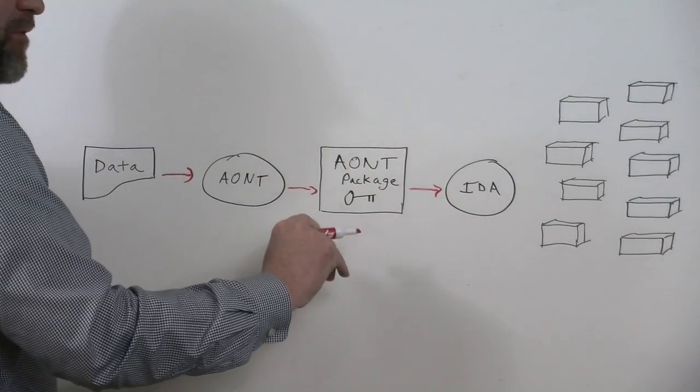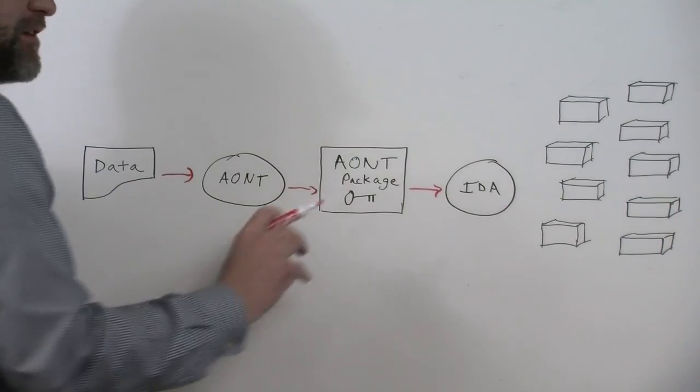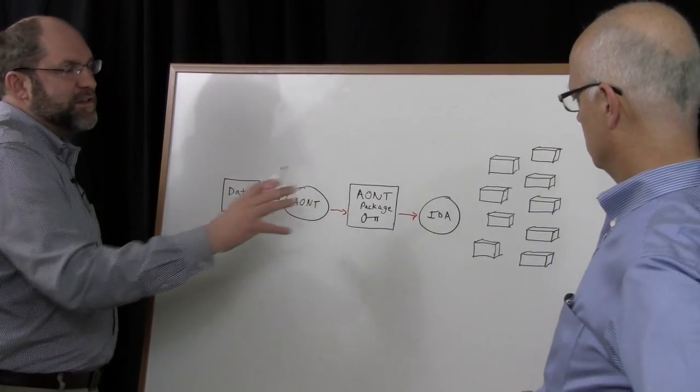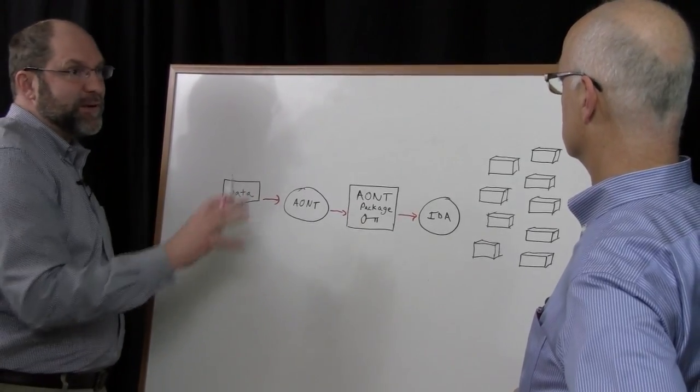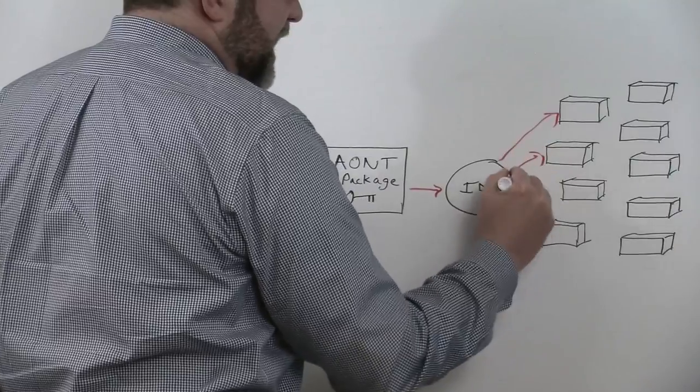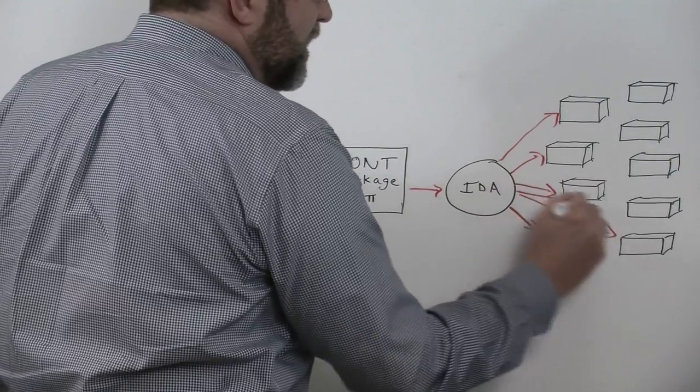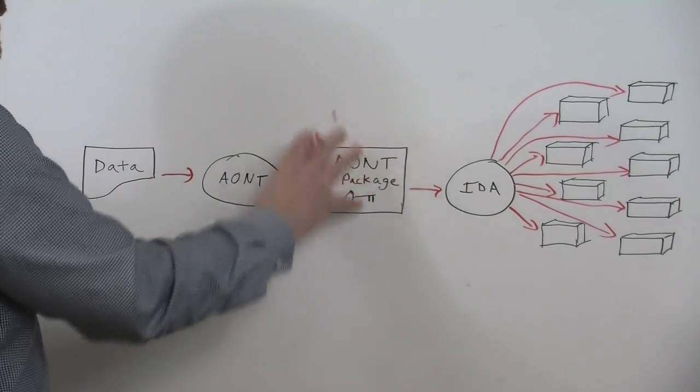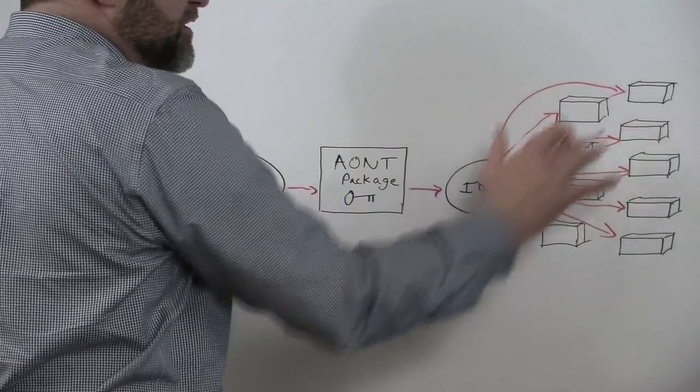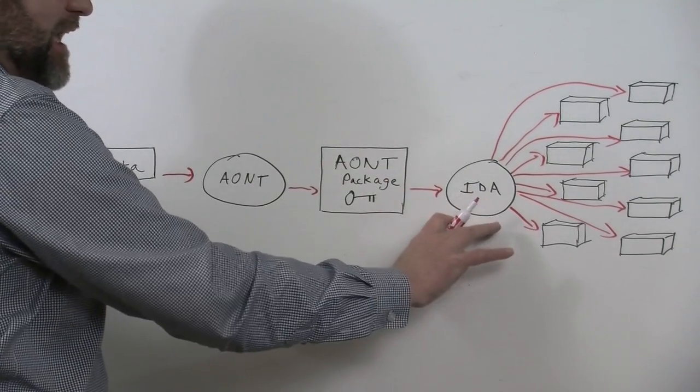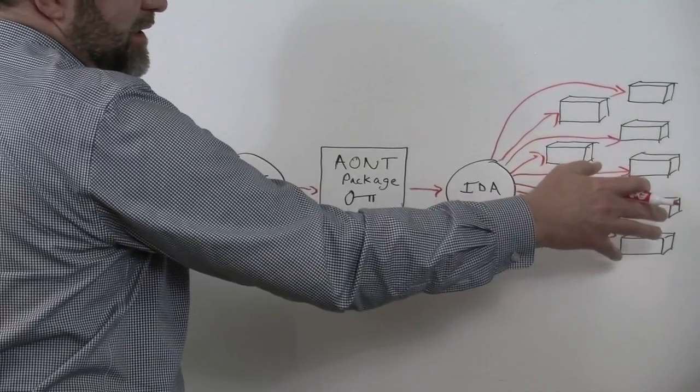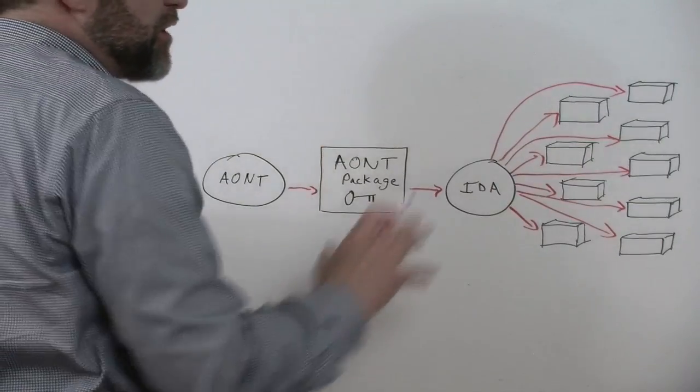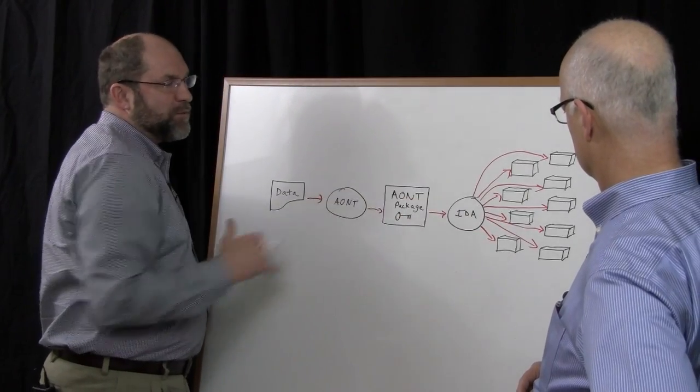Then taking this encrypted data package to the information dispersal, as you understand what we do in information dispersal is we take the original data, in this case it's encrypted, we apply some mathematical algorithms to that data which expands it slightly to create some resiliency or fault tolerance in the data so that when we store pieces of the original data to a number of different storage nodes, we gain a property that ensures that we can recover the originally stored data object, in this case the encrypted package, from a subset of the slices of data that have been stored. So in this example, this IDA, we're taking this data, we're basically dividing it into nine pieces and we've configured our system so that we can recover this information from any five of those nine pieces. So if, for example, three or four storage nodes failed, we'd be able to recover the original data.